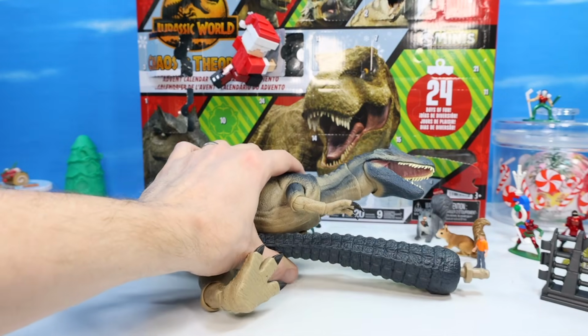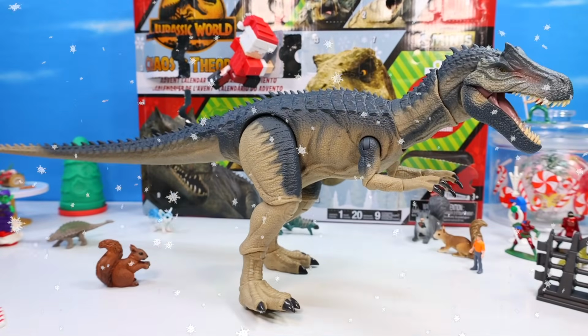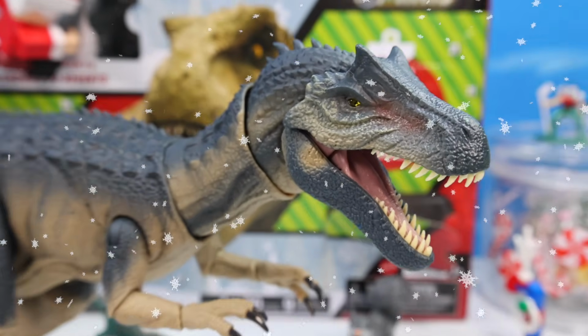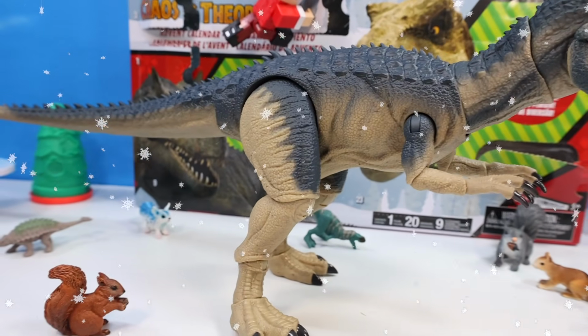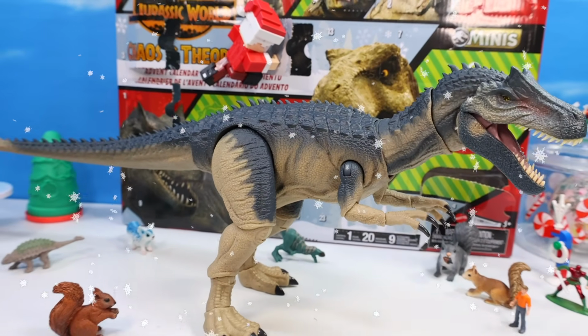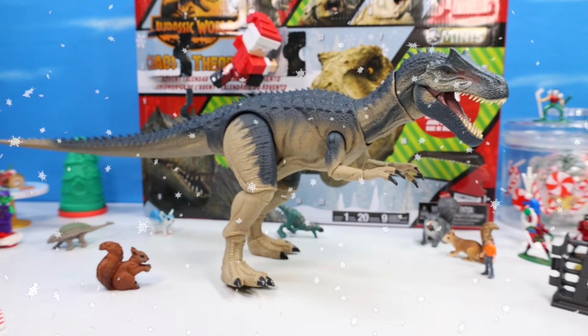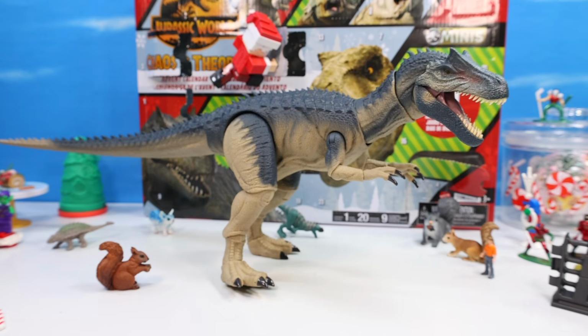Oh, she's a beaut. Little tricky. And there she is. There's always a gasp of wow when you first see one of these. And the Allosaurus does not disappoint out of box. It's like she's small, but big, but small, kinda. But mostly kinda big. I think it's her length. What is her length at? That tail is enormous.